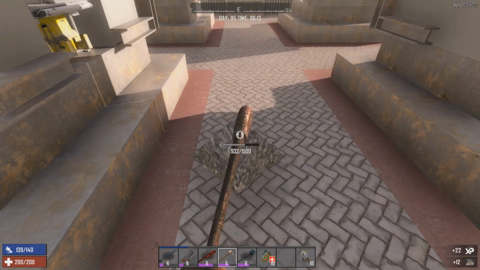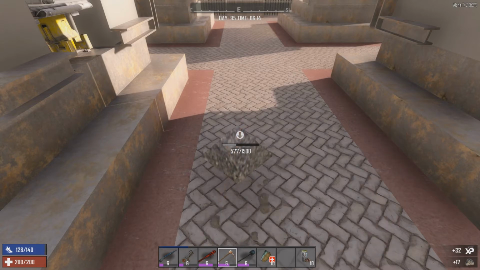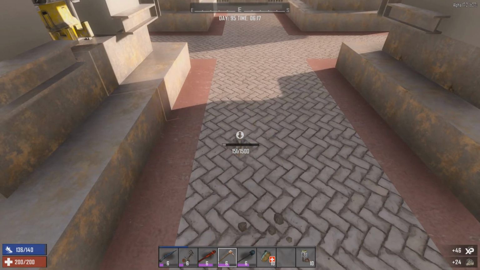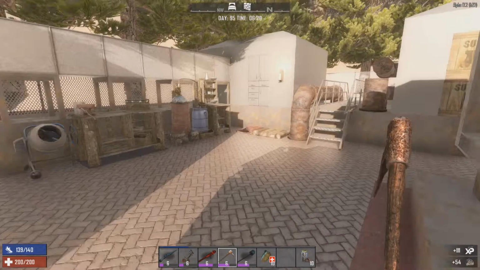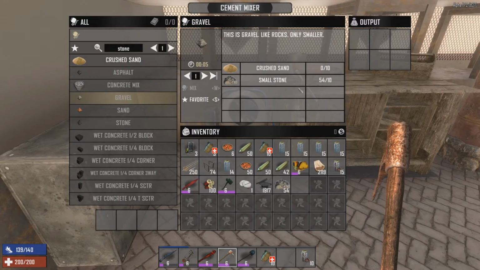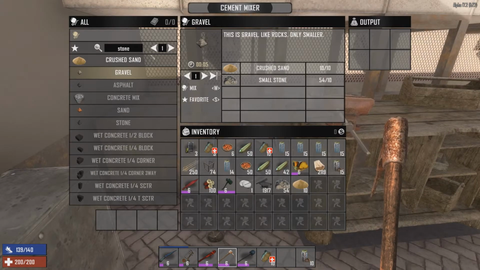So far it's only giving me small stones. I mean, it's giving me a lot of small stones, but I can get those pretty easily. So 54 small stones, and that's pretty much all it gave us. So asphalt, not so good. Let's see what gravel gives us. If we grab some more crushed sand out of here. This is like science right now. This is experimentation happening.